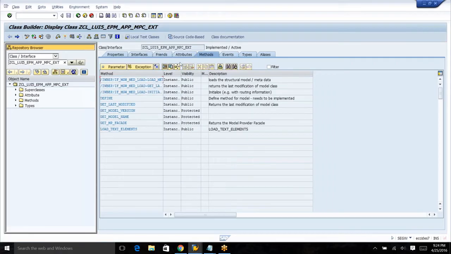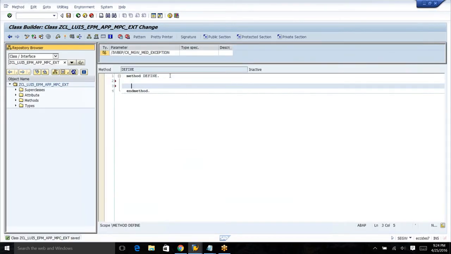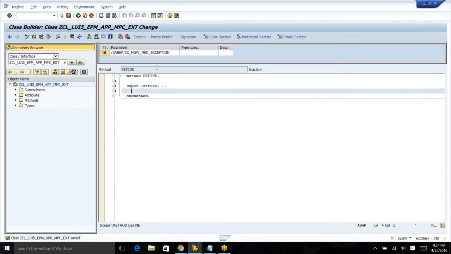Yes. The next thing that I would do is, here in the model provider class extension, we have a define method which I am going to redefine. In the redefinition of this define method from the model provider class extension, I am going to call super define, because I don't want to change all the entities.